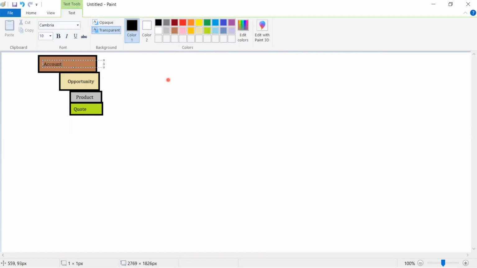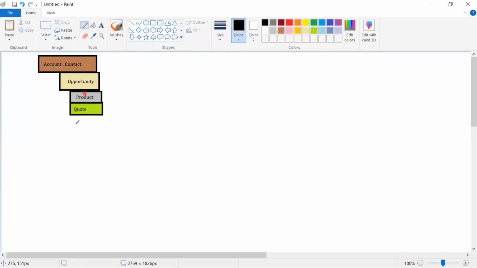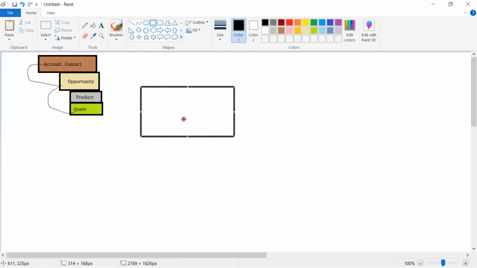Whenever we click on the new quote, it will take some information from the opportunity and some from the account. And whenever the new window opens, by default this information is showing here.